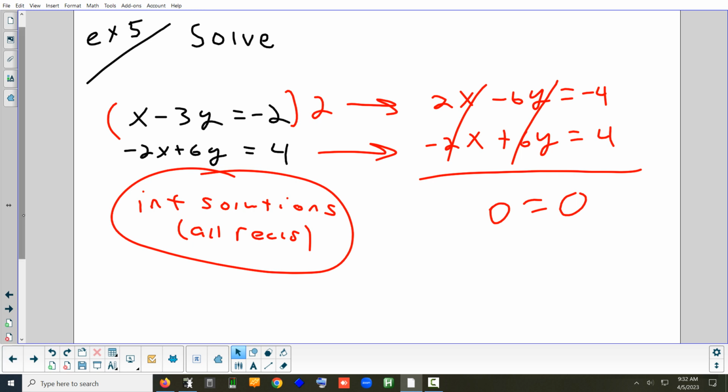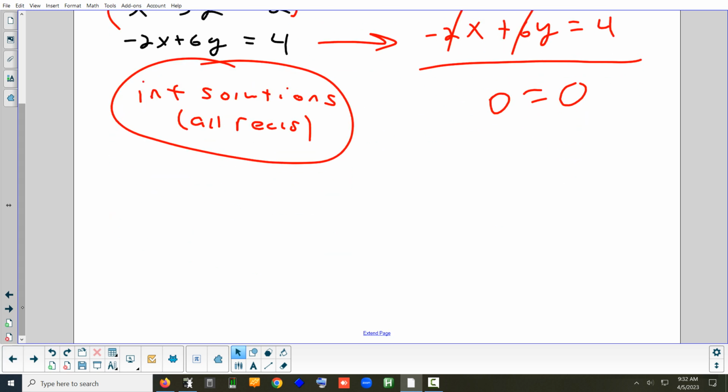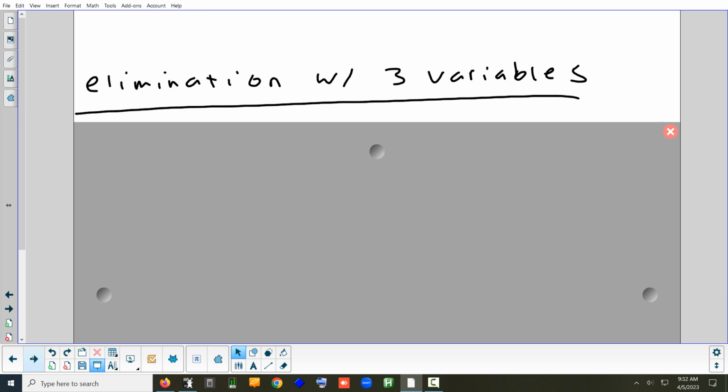So, the thing that happens with a three variable problem is, if you think of your two variable problem, to get to a three variable problem the time starts going up, right? And then if you go to a four variable problem, it gets even longer. For a four variable problem, we would want to go to a matrix because that's going to make it faster. But a matrix is a whole other lesson. So we're going to go to three variable. It's not awful, it's starting to take more time. But we're going to learn the same method we've been using, elimination, on a three variable.